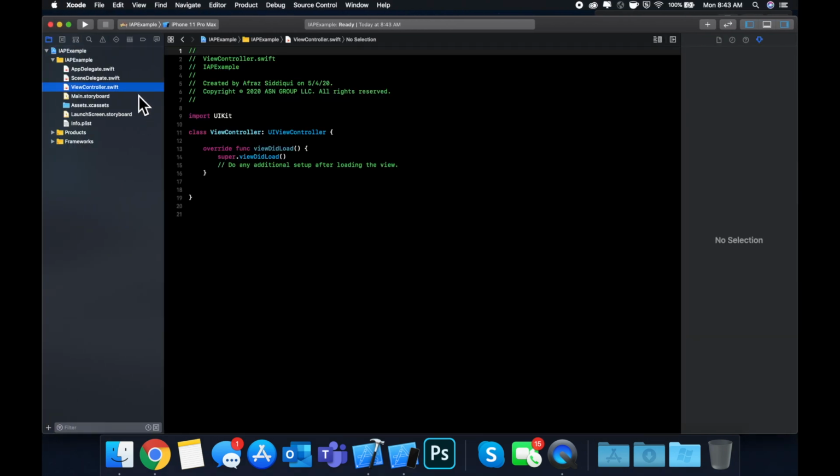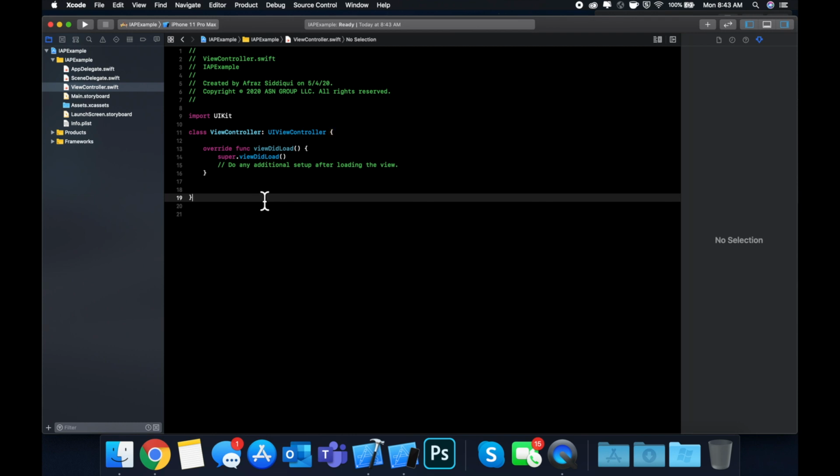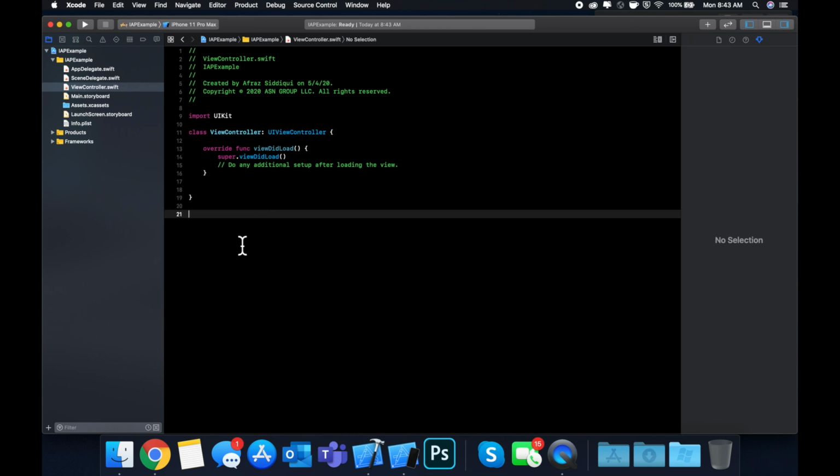We're going to need a couple things. The first thing we need is a screen, another view controller where we can do all the purchase stuff. We're going to need to fetch the product itself from Apple. We're going to have to handle the purchase. And we should also probably save to disk that the user has unlocked an item, so when they open the app the next time, they still have access to it. So we'll also do that.